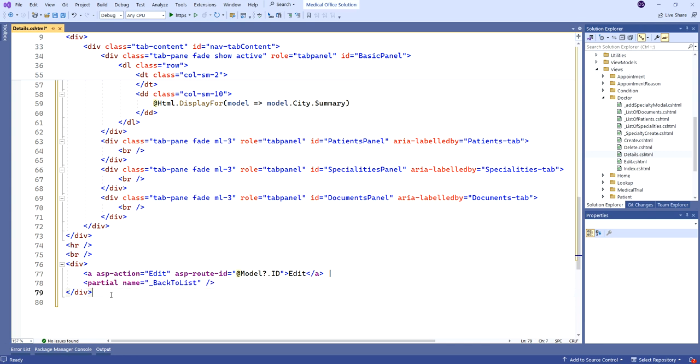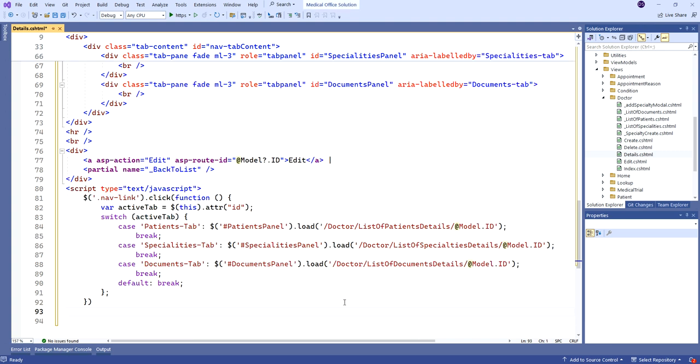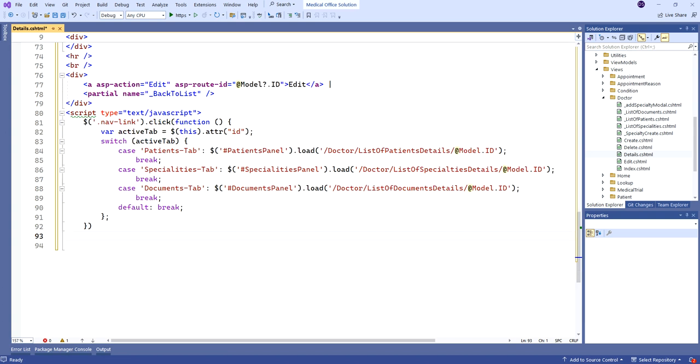Now the one thing we're missing still at this point is a little bit of JavaScript to make it work. So I'll just get that in place here. And it is very, very familiar, very much the same as what we did. Oh, it helps if I get the last couple characters as well.